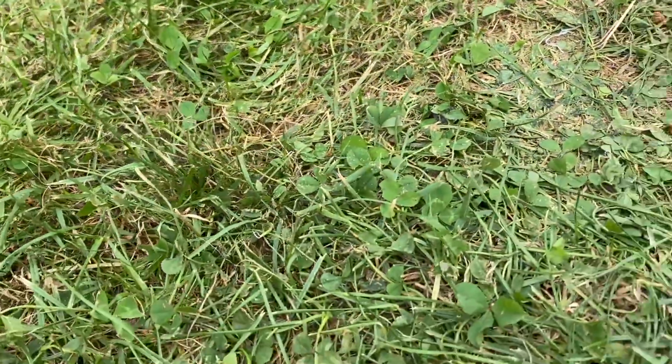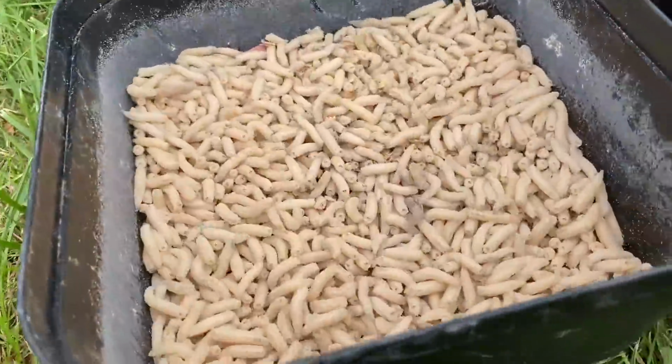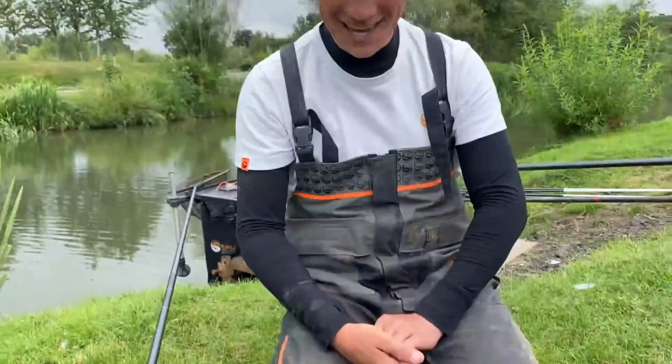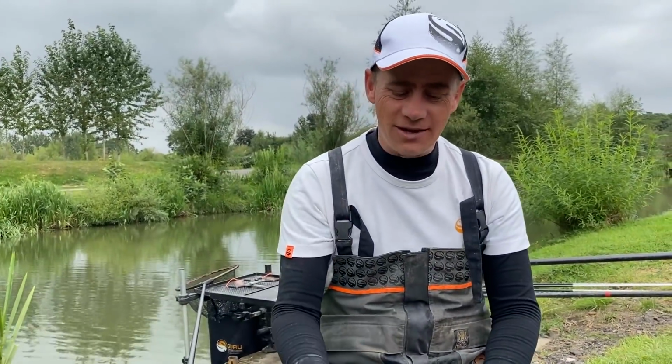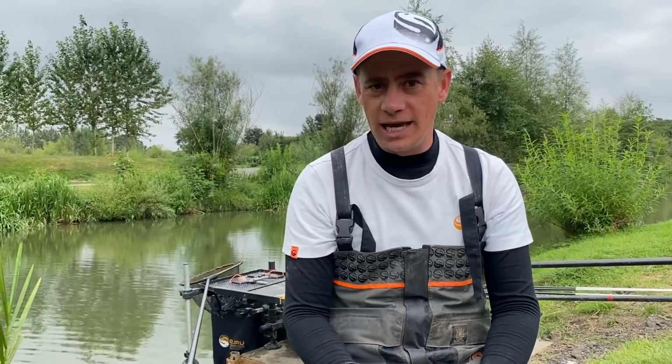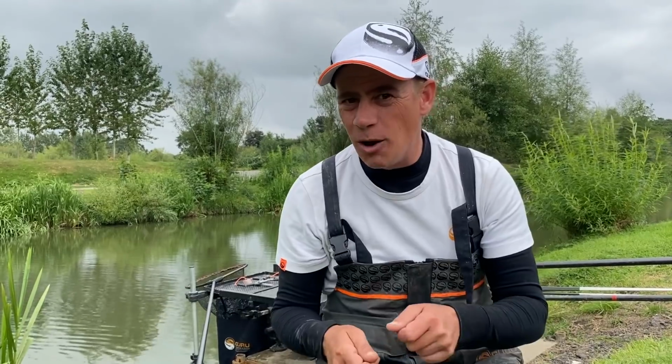Exactly. So the nice thing about fishing with maggots, mate, by flicking a few in, they're like ghost maggots. They're gone. Casper maggots, they've disappeared. But the nice thing about maggots is you haven't got to worry about overfeeding it. Love it. So you can flick a few in, and if you think, do you know what, it ain't really going that well now, just stop feeding for a little bit.